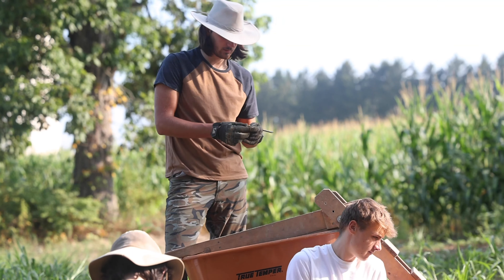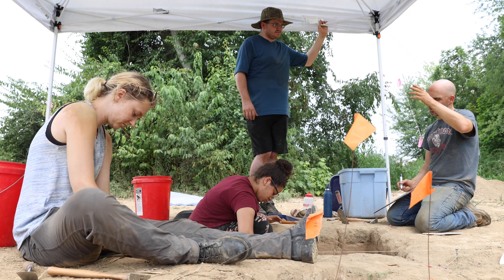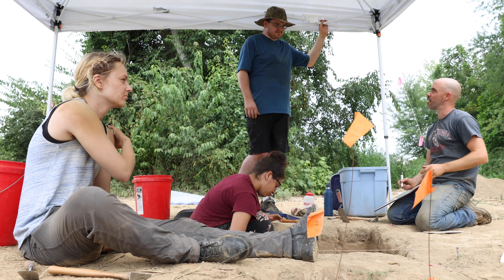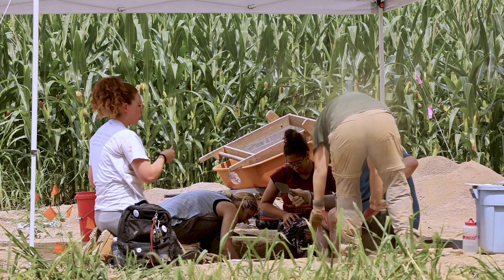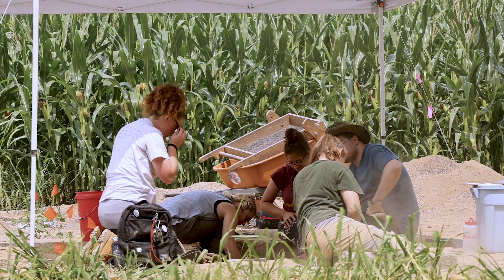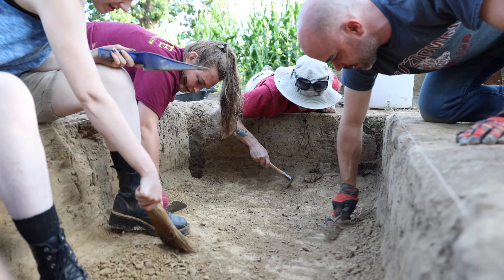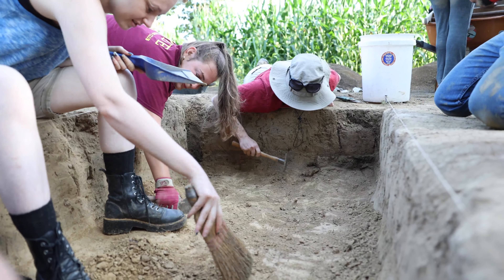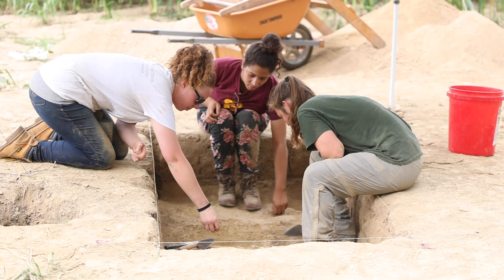Having this experience in the field is very useful for students who think they want to do archaeology, or for students who think they want to do field research generally. The idea of doing archaeological field work sounds cool — at some point it seems like everybody growing up wants to be an archaeologist or a paleontologist, perhaps second to being an astronaut. But doing archaeology in the field is hard work, and it's useful to know whether that's your cup of tea before you dedicate yourself to pursuing that as a career.